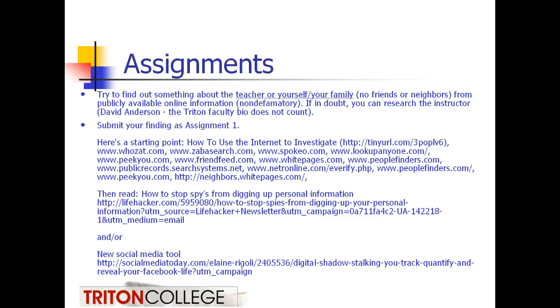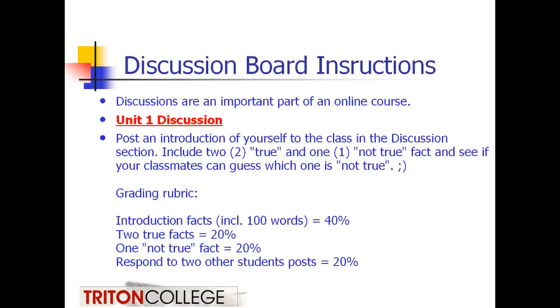And there's some very interesting reading, and it can be a little eye-opening as to just how easy it is to find out things about people. And of course, for discussion, introduce yourself, minimum of 100 words, include 2 true and 1 not true fact, and respond to 2 other student posts. This is not hard, but it's amazing the number of people that miss it, and responding with a yes or no or go Cubs is not my idea of a response. It has to be what we call a substantive response, at least a sentence in length.